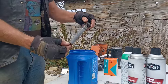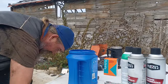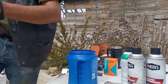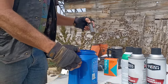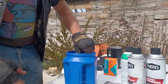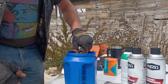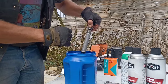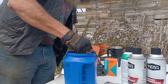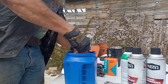Now the way we're going to clean these screens, like many other things that we clean off the tractors, is with the magic of kerosene. I've got some old kerosene here, pouring a coffee can. Should be good, probably more than enough. That's kerosene that got condensation in it, so I use it for stuff like this, and then I'll turn around and use it for starting brush piles, firing them up. I put the screen down in the kerosene, just gently swirl it around, and that screen starts releasing most of those particles that are sticking to it. I don't know why this works so well with kerosene and not diesel fuel, but maybe one day I'll learn.